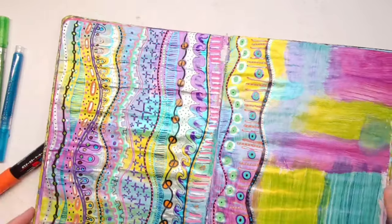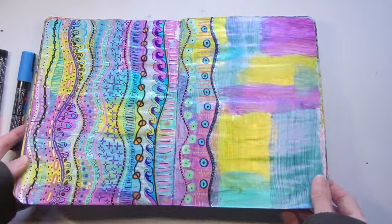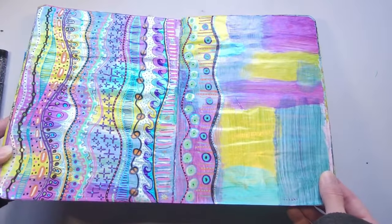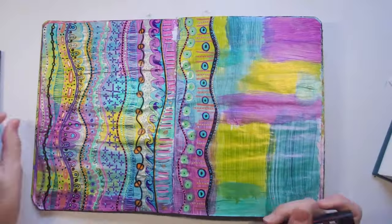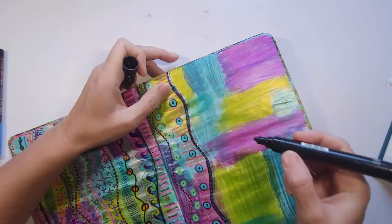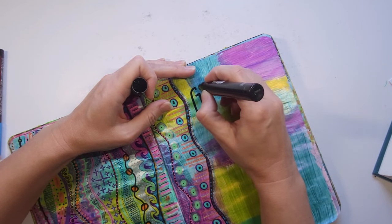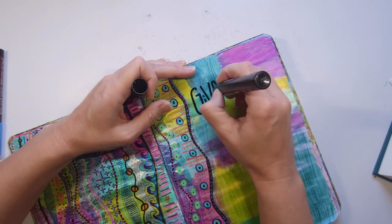So this felt like a good stopping point. I was really pleased with my progress so far, and I left it overnight. As you can see, the lighting changed, so it's a new day, and I'm just looking at my page freshly, and I decided to leave this whole space over here on the right third of the spread for a quote or verse, and wasn't really sure.